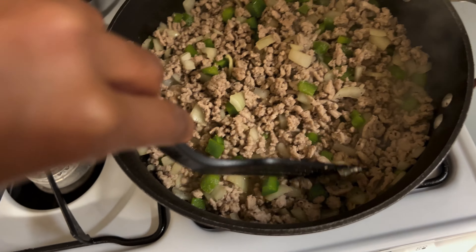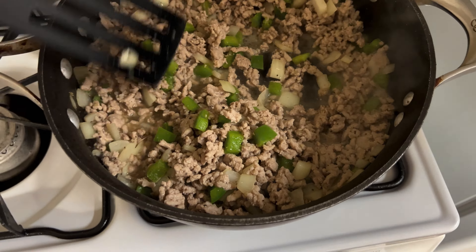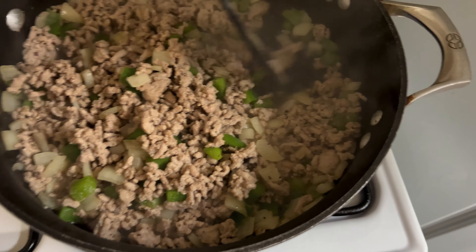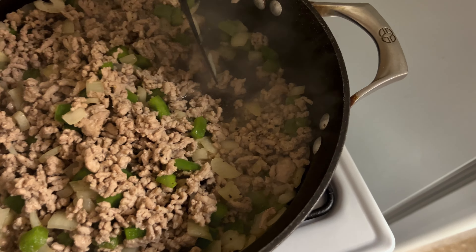Then we're going to add a little bit more seasoning at the same time. You want all the pink to be gone. So now we're getting to a good point — there's practically no pink in it now. We're just going to cook it just a slightly bit longer to really ensure there's no pink. There's also some juice at the bottom — we do not want that after a certain point. Even if you see little chunks, go ahead and chop them up. Make sure there's no pink between them. Pour this in now because it's all good. This is turkey meat — when it's ground beef, it's going to be a little bit darker than this.